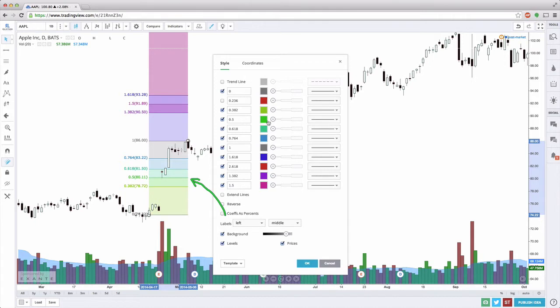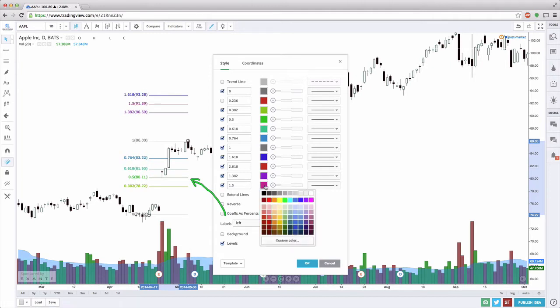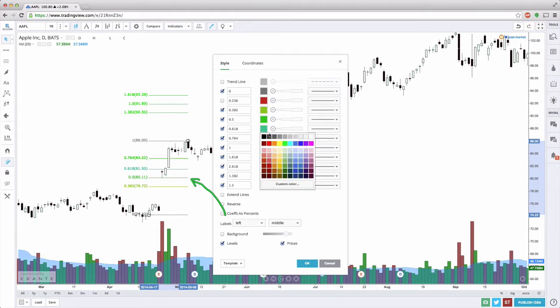So let's just make it, I wonder how we can turn the colors off. Let's see, background. Oh, there we go. Okay, so background, levels, all right. I'm just kind of looking at this. Prices, so we can turn the prices off. Okay, so let's just make them all green for the moment. I just want to get something standard, so this way at least you guys can see how I'm using it, and you can adjust it. That's another reason why I do like TradingView. It's actually, in my opinion, pretty counterintuitive.